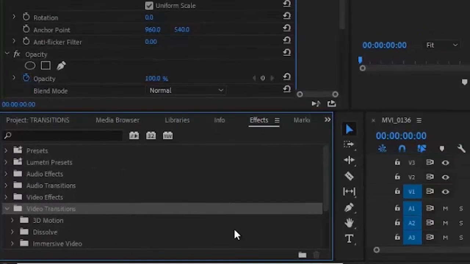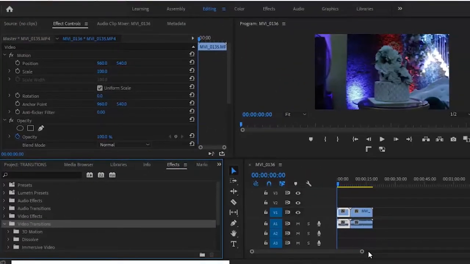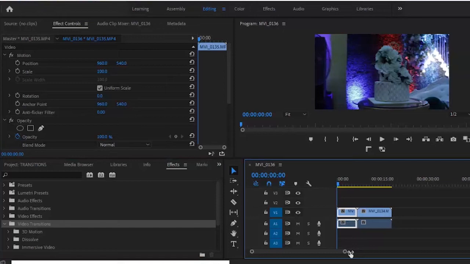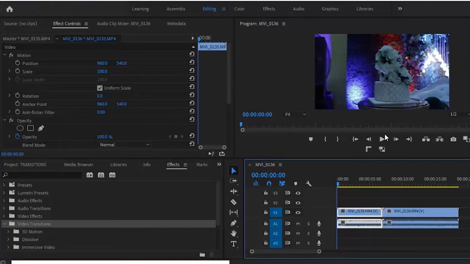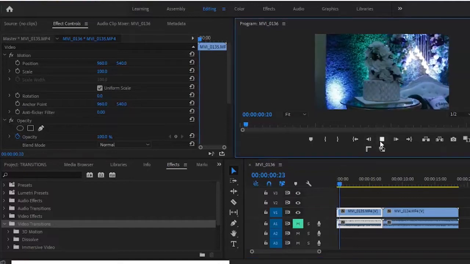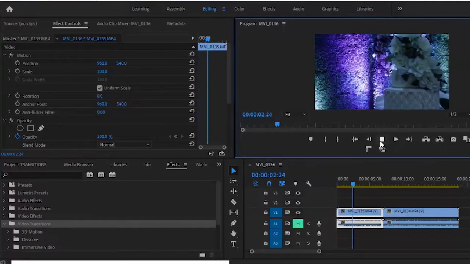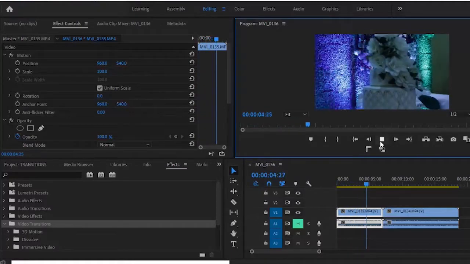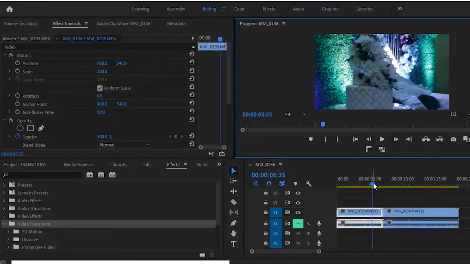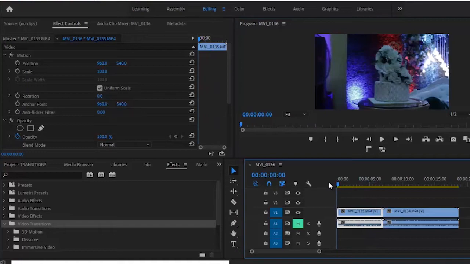Now, if you want to add transitions to your clip, let me move closer to this clip so you can see what I really mean. If you observe this section over here, you will notice the way this video starts. Let me mute this. The way this video started is not really cinematic, it's not really appealing to the eyes. So what a transition does is it blends the intros and the outros of your videos and your audios to be more appealing to the viewers.